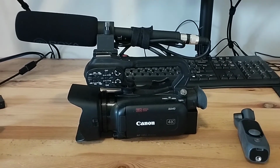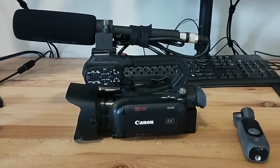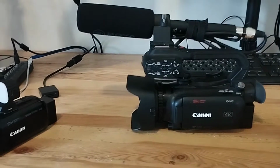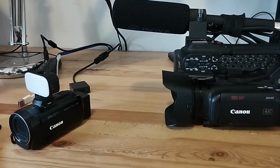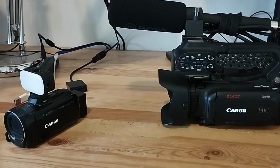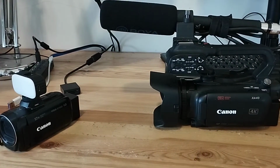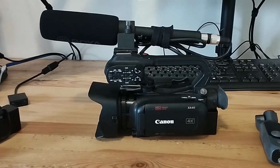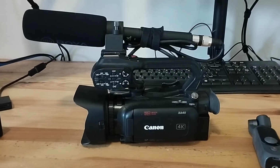The second problem is security. So technically the law is that you shouldn't record in private places without the explicit consent of the person. Most YouTubers probably live by the principle it's better to ask for forgiveness than permission. But if you're trying to be inconspicuous about recording, this is not the camera to have.